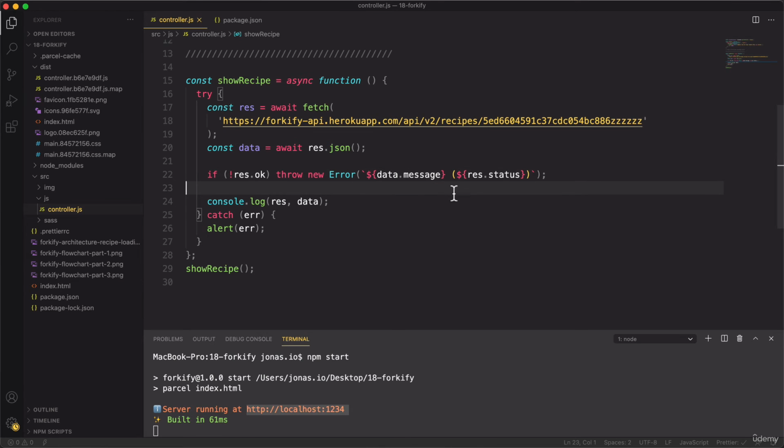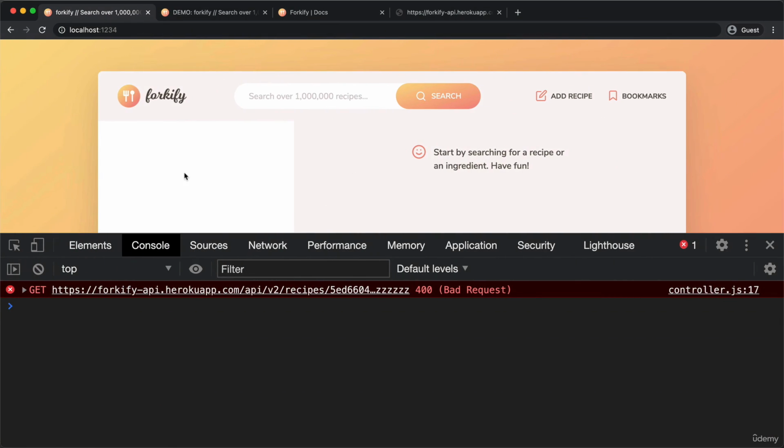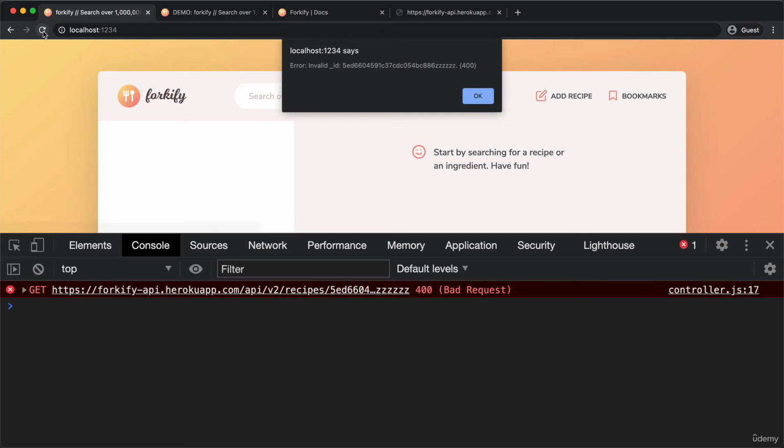But anyway, that alert window appeared, of course, because down here in the catch error, we are alerting exactly that error that we throw here in the try block, right? And so as we go here, let's just try to reload. And so indeed, here we get our error as an alert window.